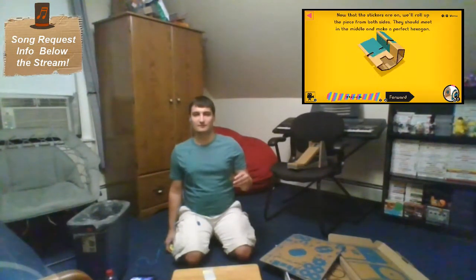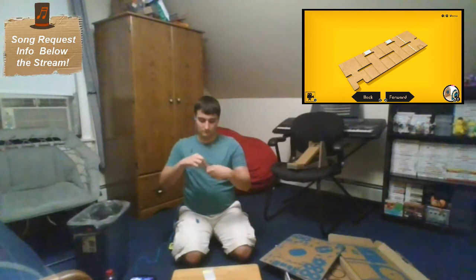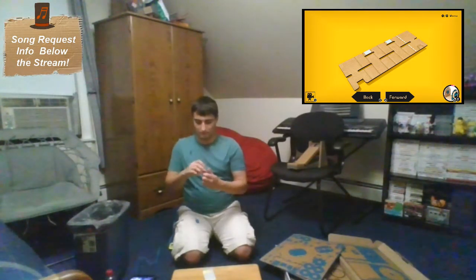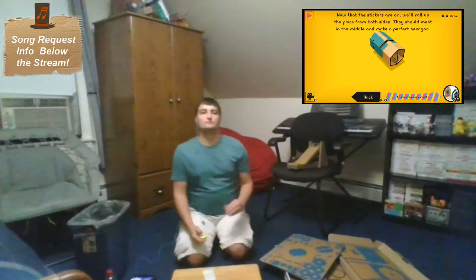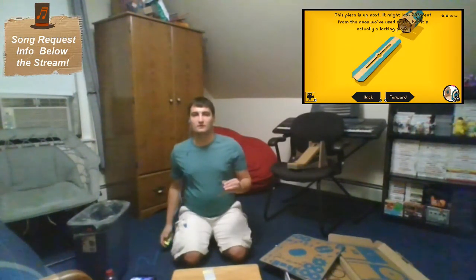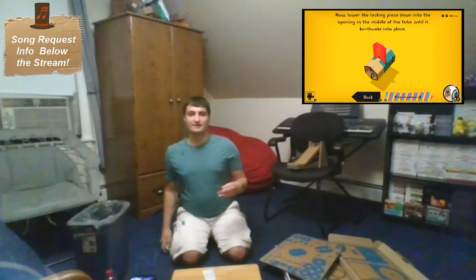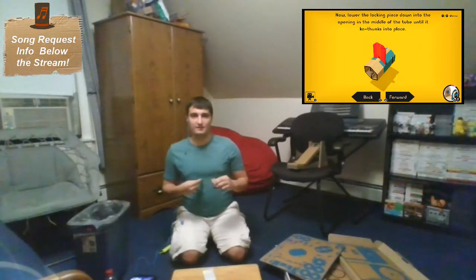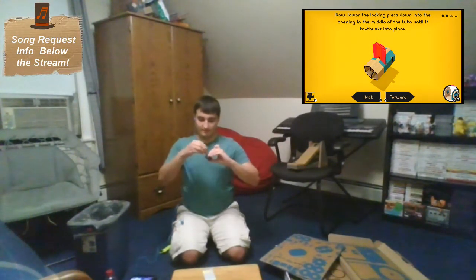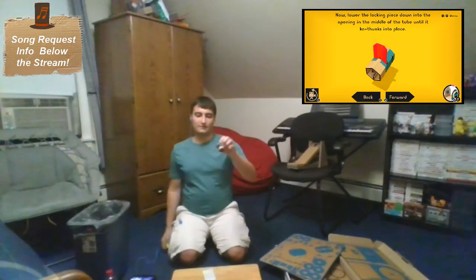I need to go back for a second. Okay, yeah, I did that a little backwards. Okay, that's been folded. This piece is actually a locking piece that we fold in half. Lower the piece into the opening until it can bounce into place. Alright, that is there, that's for sure.